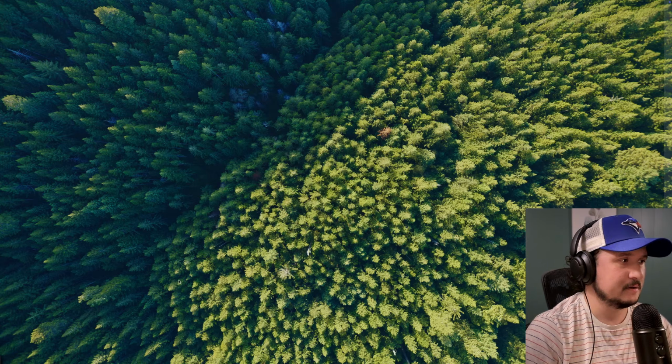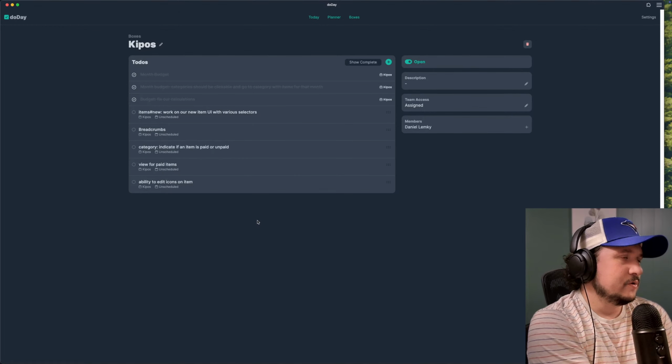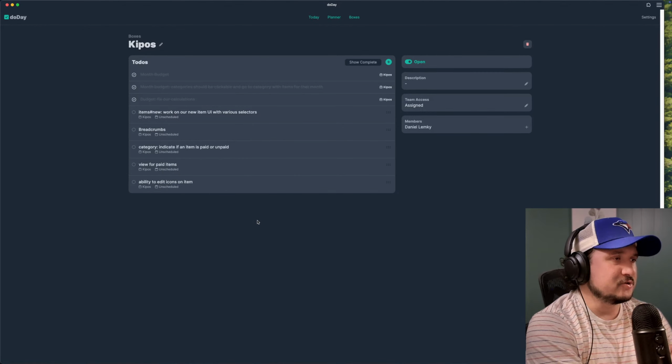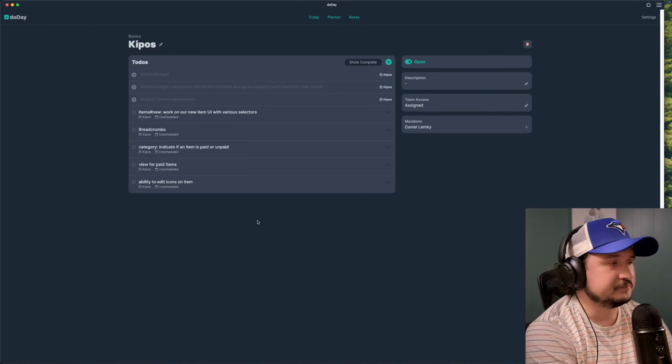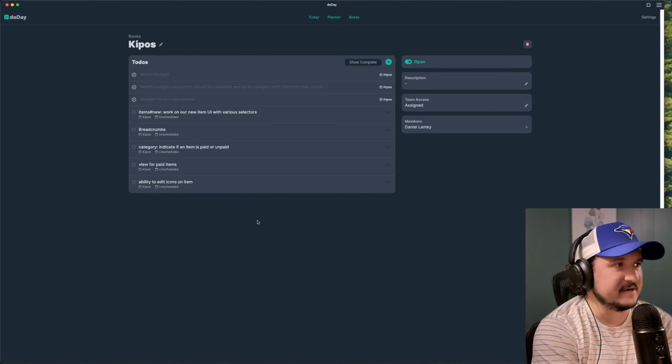Well, let's see where we're at with the other tasks that I had here. So items new, so work on that UI. Adding breadcrumbs throughout the application will be helpful for ease of getting around.